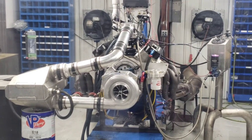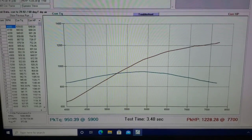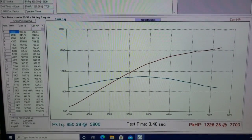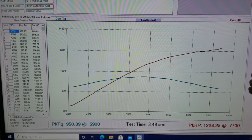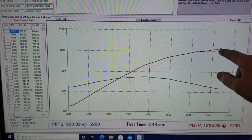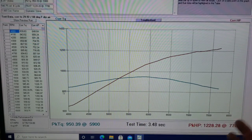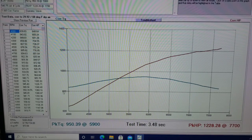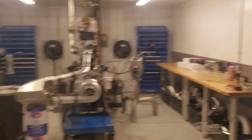Numbers just popped up on the screen. Pretty interesting — I've actually already run it with the 1.19 gear set, so I'm going backwards here. This is what it just did on the 0.8 drive: 1228 horsepower at 7700 RPM. It's basically done up here — 950 foot-pounds of torque right through there. Nice broad, good spot to start a car out at when you don't have a complete handle on it yet.